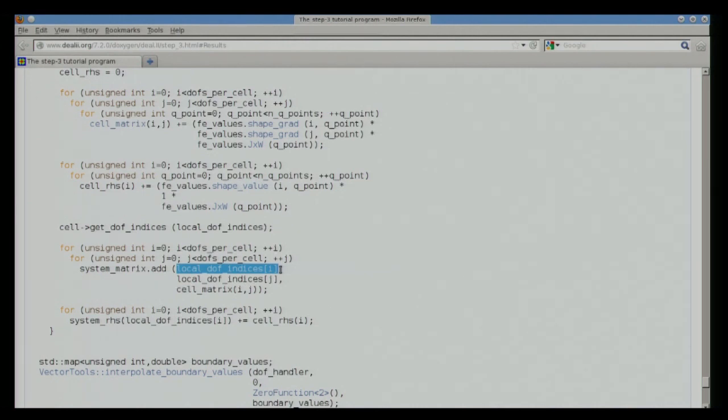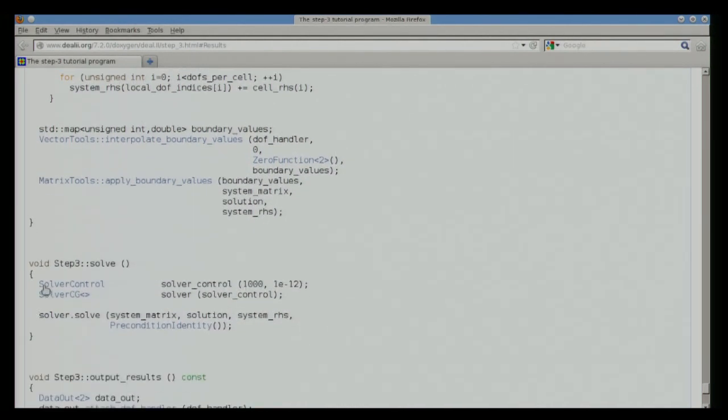Local DOF indices is the global numbers of the shape functions defined locally on this particular cell. In the example, it was an array with elements 1, 3, and 5. i and j loop through 0, 1, and 2, and so this copies into the global matrix. And we do the same thing for the right-hand side.